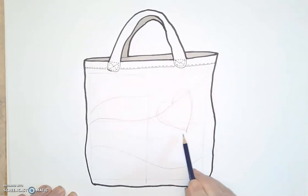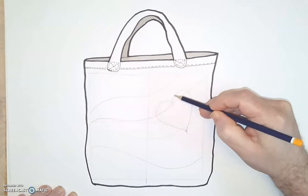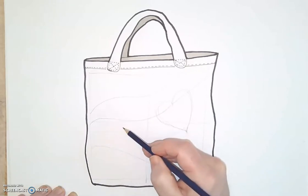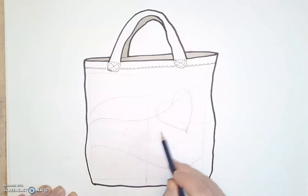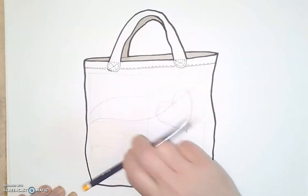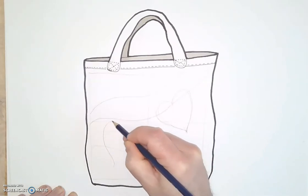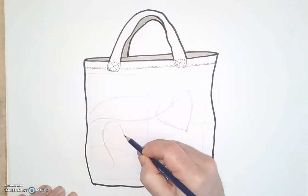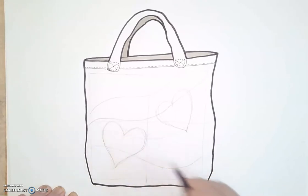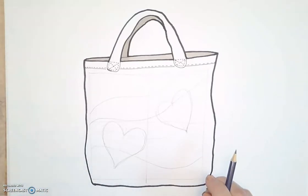I can see it's a little bit off — one side is slightly out — so I'm going to go back in. These are construction lines, just to get the positioning right. I've got another heart over here, so I'm putting in a center line, and this time I'll have it going the other way — at a different angle. Unfortunately that was my phone ringing, so I'm going to just reach across and switch that off.